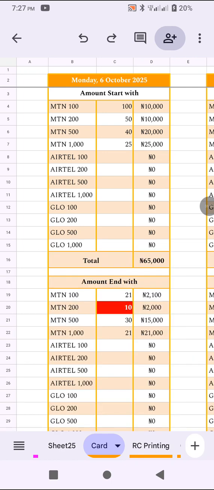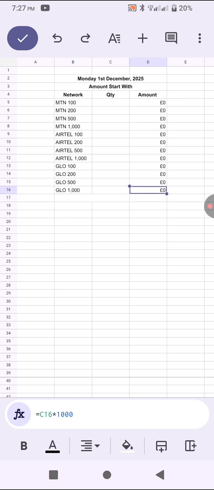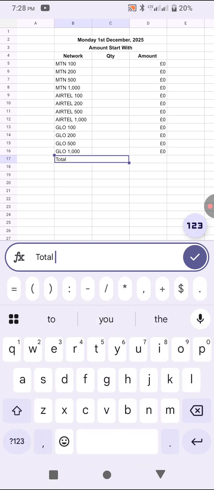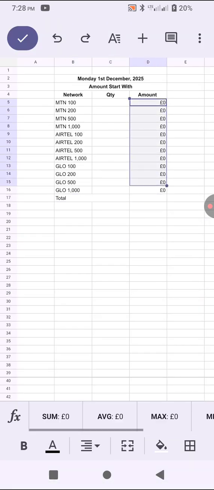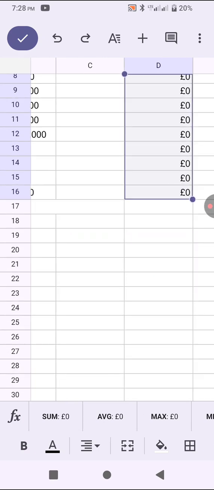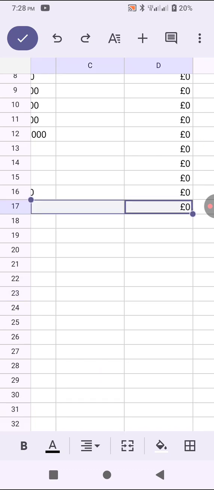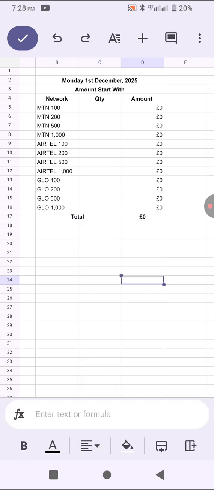So we merge these two cells in order to have our total. This total and the balance, you sum them up and bring the sum right below here. So the total and the sum, which is the balance, bring them to the middle and bold them. Then the next thing is to start adding borders.